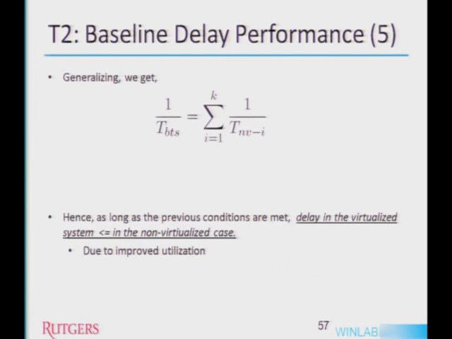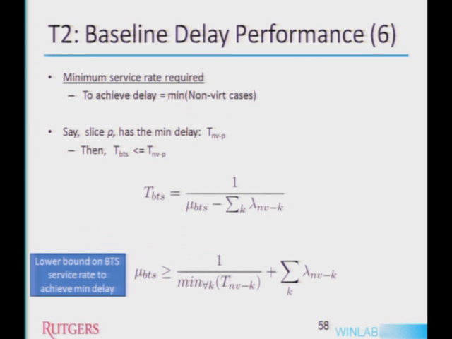And you can also compute a lower bound on this service rate, so that you end up with at least equal performance to the least delay in any of the non-virtualized cases. So this is the intuition, right? And while deploying your system, you can figure out whether this is going to work for your delay requirements or not, based on this model. So it's just because of better leveraging the user diversity, is that what it is? Yes, so better utilization of the base station. And that is what we see. And the forwarding delay can be ignored because it's all going on the wired link.